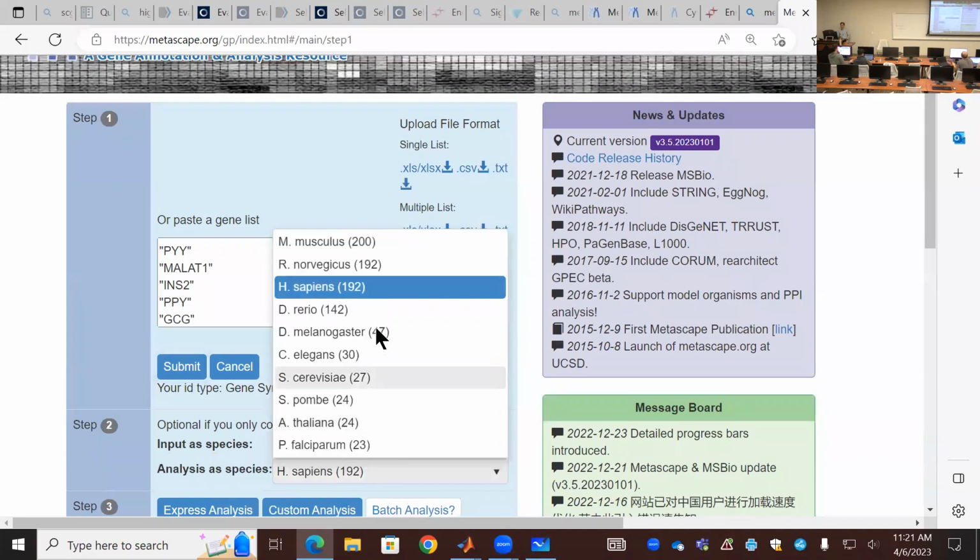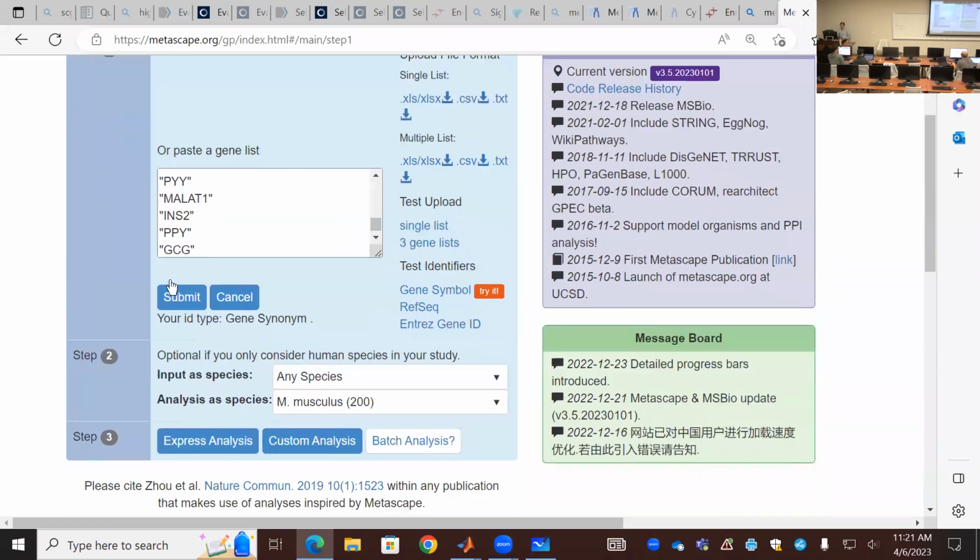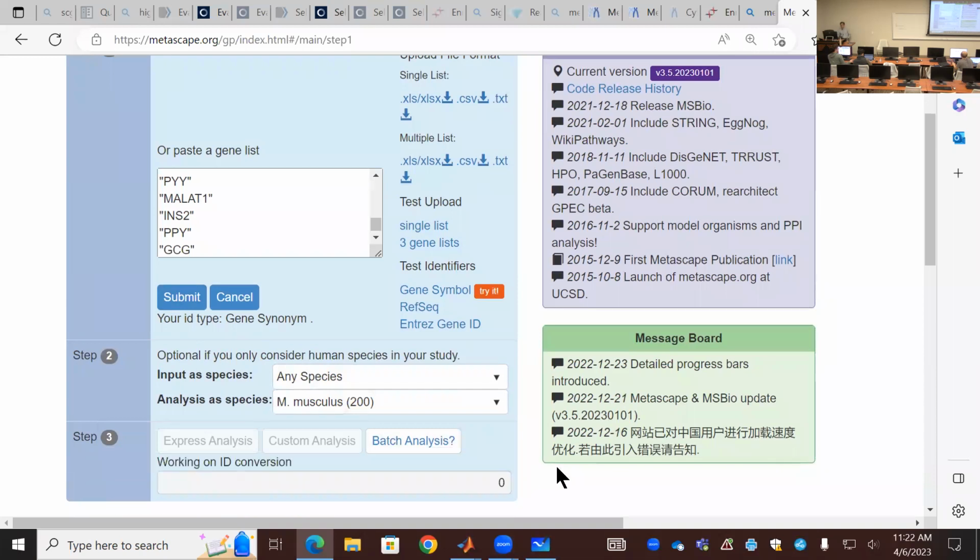Okay, it's good. It's called quotations. So 200 genes have been found, and then express analysis.